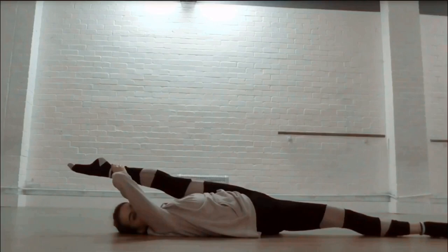So yeah, they're more basic stretches that you can try. Let me know if any of these helped you. And when you put your mind to it, you can really get flexible. And then you can do more extensive movements like leg hold turns and front aerials and things like that.